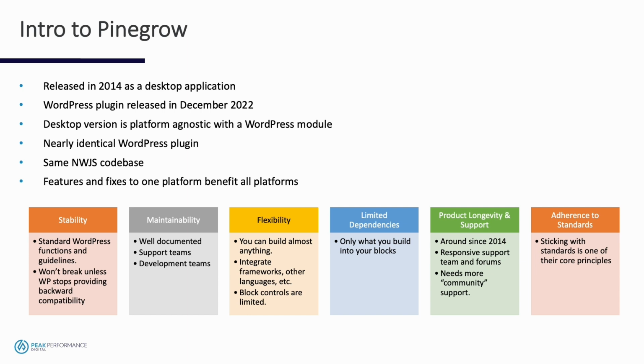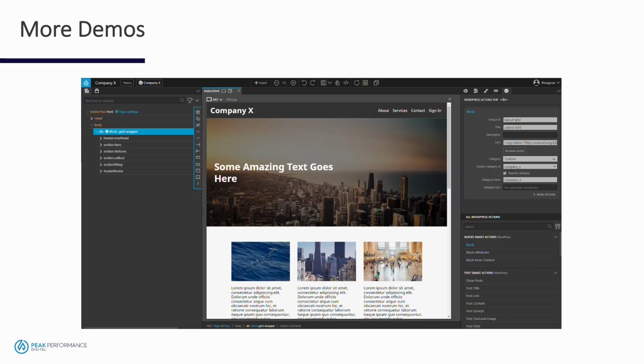Lastly, sticking with standards is one of their core principles. In some cases, this is even to their detriment, where they insist on not building features and helpers that don't map directly to established APIs, functions, and standards. That's a lot of jabbering from me, so let's jump back into WordPress and build a few more blocks.